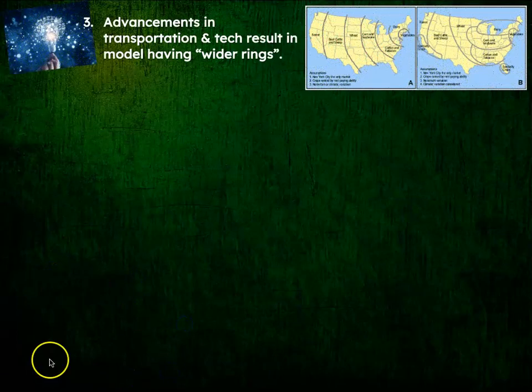Okay. All right. And as we start winding down here to where we're going to leave von Thunen's model behind, we'll call that enough of a deep dive for now. Another area that we've seen change over time is that as we've left the era of carts and wagons, and now have trains and trucks and aircraft and even refrigerated cool chains and everything that we talk about, now we can look at von Thunen's model as having these massively wide rings instead of just being localized to one little region or area. Now we can start thinking about these huge rings.